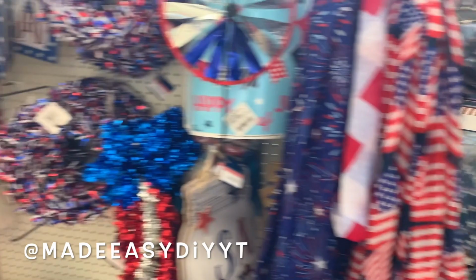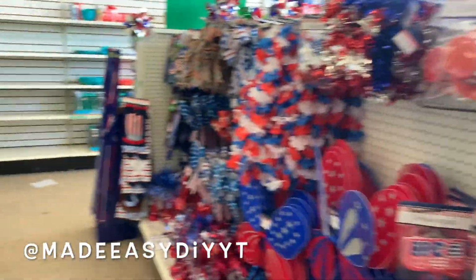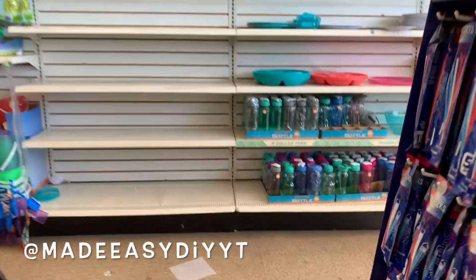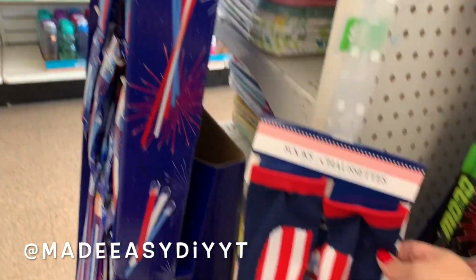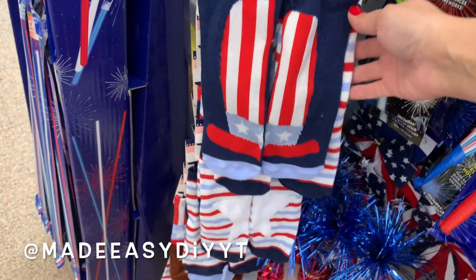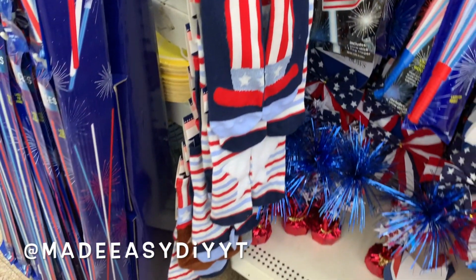I love some of the bows that they have. They are super cute, perfect to make a wreath. And they also have these socks that I thought were perfect. You can wear some shorts and rock your 4th of July socks.